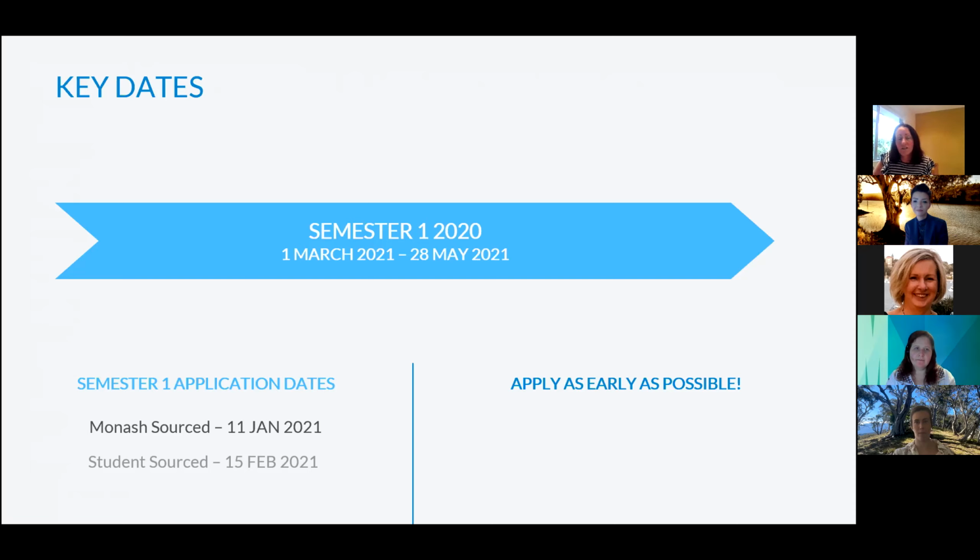And with student sourced, it's really for you thinking about your own opportunities. You want to start that process as early as possible, because having those conversations with hosts or potential hosts could take a few conversations. You might get the odd knockback. You might have to try a few different opportunities. So start thinking about that side of the process as early as possible. But as I said, we're completely flexible with the dates. Do ask if you're unsure about anything in regards to dates.